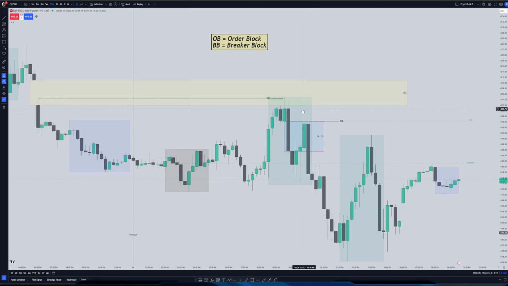Why it's not a good idea is because since there is a fair value gap here, mostly price can react from there. You don't know if price will go up that far or not. So in this case, you can consider taking your entry from the 50% level or even lower of the fair value gap, but your stop loss needs to be placed over there, or at least at this candle's high, because we don't expect price to violate that swing high.